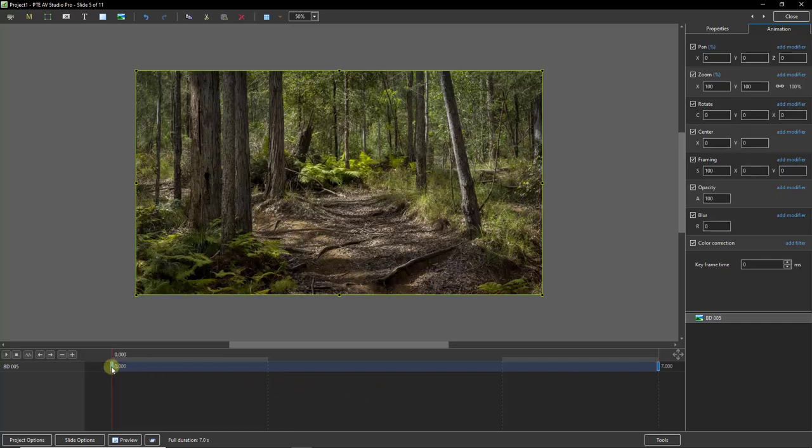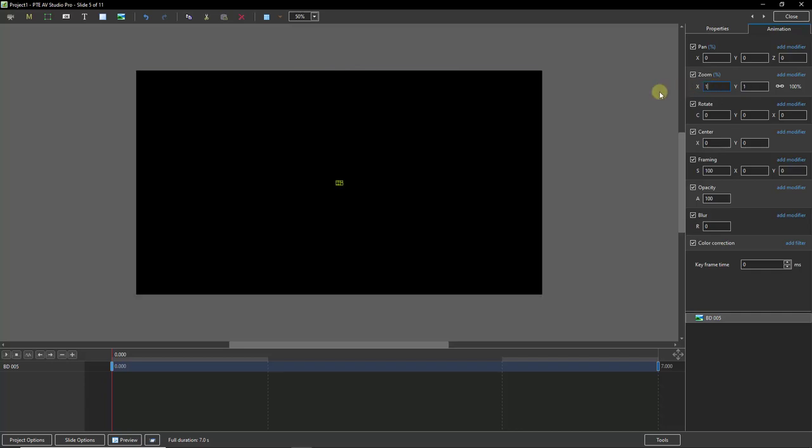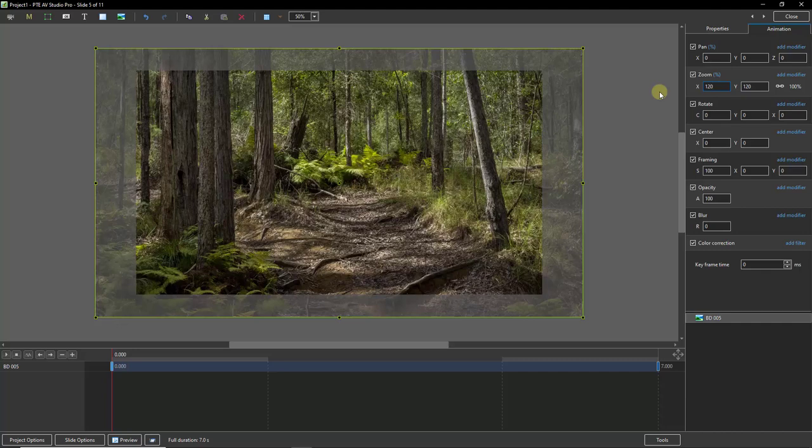So if I select my keyframe, what I'm going to do is to use the same values in the zoom that I've already used, because they seem to work okay last time. So let's try them this time. If I move up to my zoom options up at the top right, this time I think I'll do the same as before. I'll just highlight the value and overtype it with 120. Now you can see exactly how much space we have left and right of the image.